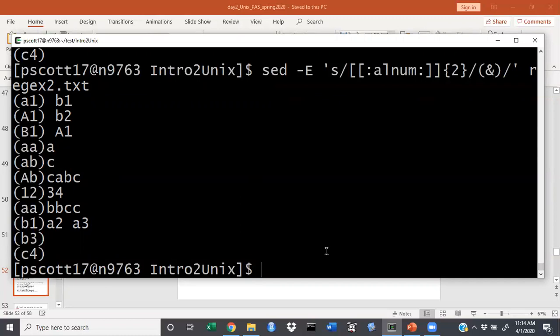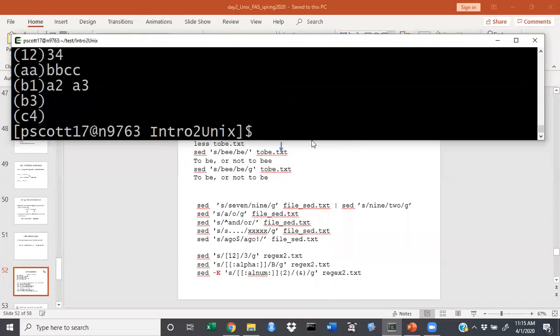Yep. So folks are asking. So remember, all of our programs that we're using, sed's a program, grep's a program. The default behavior is to display something to the standard output, and that's to the screen. It just prints it to the screen. And so that was a good question: it doesn't actually modify the file? No, it doesn't modify the file.